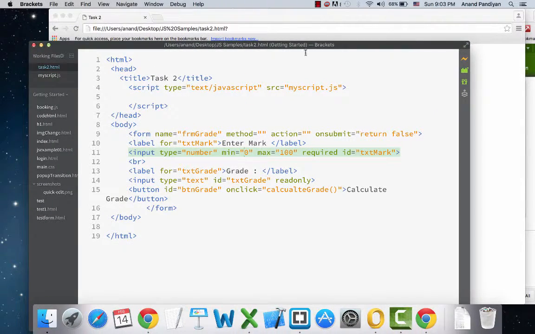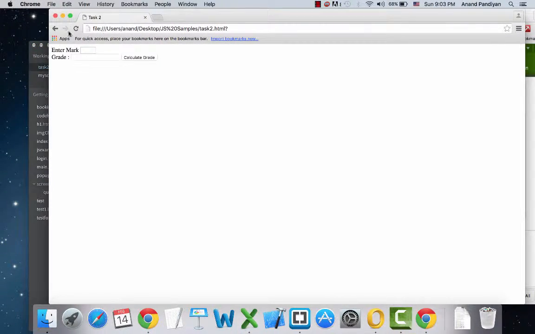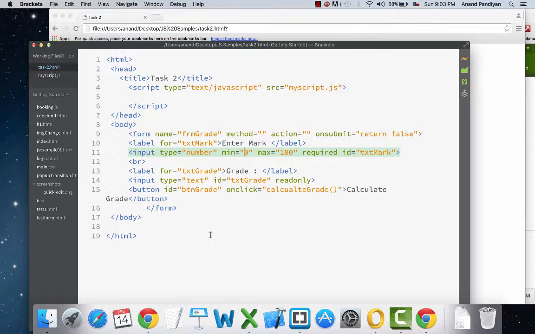So now let's execute the program. So if I give 80 and calculate grade, yes, it's working. So this is how you create a JavaScript with the form and use it as an external file and link it with the HTML. And here is your next task.